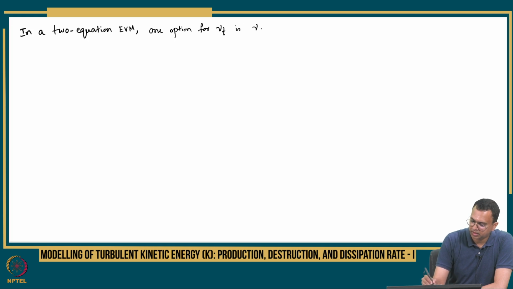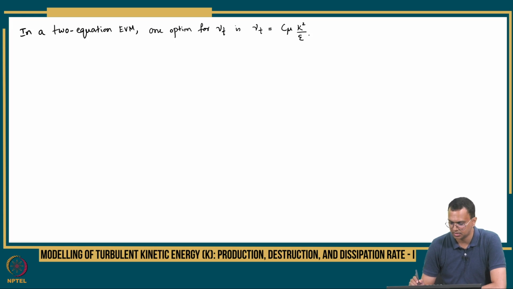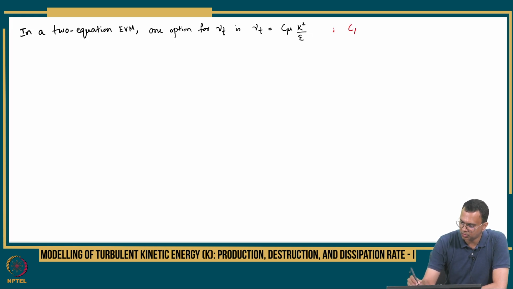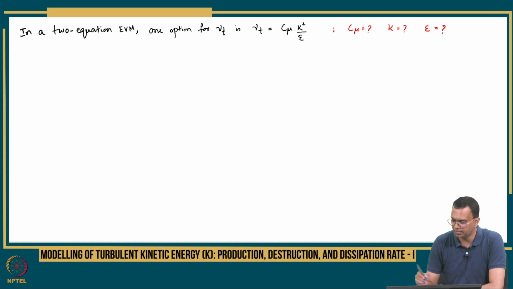is we can take mu t as c mu k squared over epsilon, and this we have got from dimensional analysis. Of course, here the question is what is c mu, what is k? K is of course turbulence kinetic energy, but we need to see how to get this. This equation, when we derived it, is not closed. There was a turbulence closure problem there also, and epsilon is the dissipation rate of turbulence kinetic energy. So now we'll see how to go about it. I'll come back to c mu later. First we'll see the k. We have an exact equation for k, so we'll proceed in that direction.